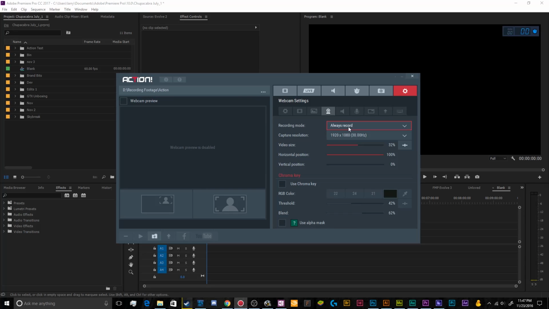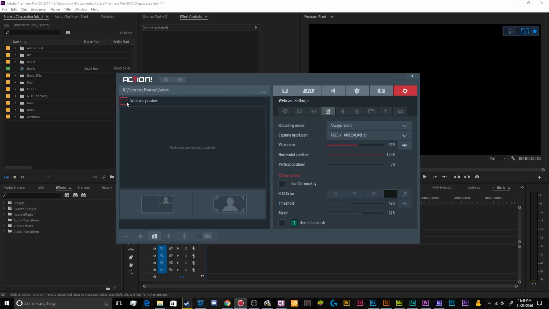So when you're recording with this, my preference, if I was going to use mine, would be to set it up to always record, and then to have it record at the highest quality rating that it possibly can, even though you might downscale it with these settings down here, because it just looks crisper when you record at the fullest resolution possible with your webcam, and then downscale it so that it fits better into your video.